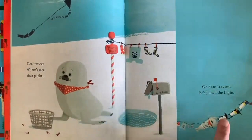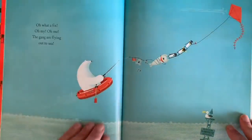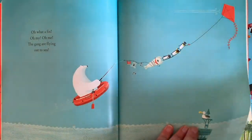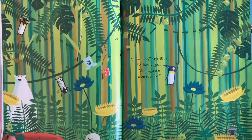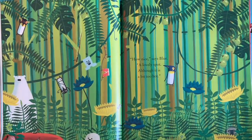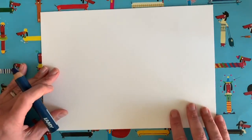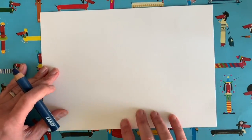This is Wilbur the seal. Look, all of them get blown away. Can you see that? Look, across the sea, and they end up in a place that penguins aren't usually found. They end up in the jungle, and they have to think of a very clever way of getting back home again. But listen, I thought it might be nice today if we drew a picture of Penguin Blue.